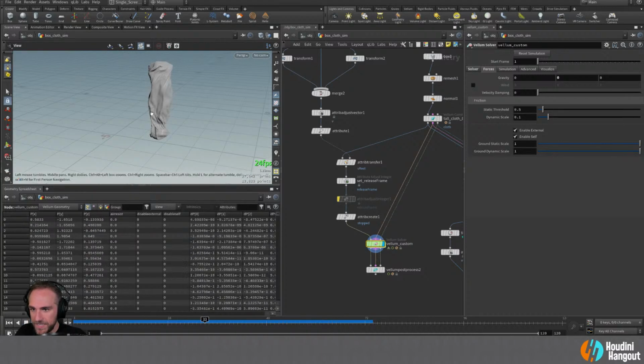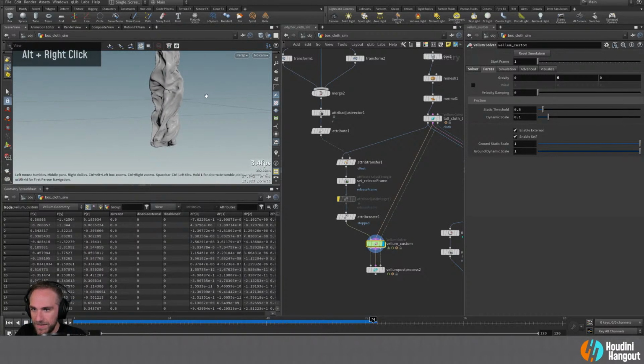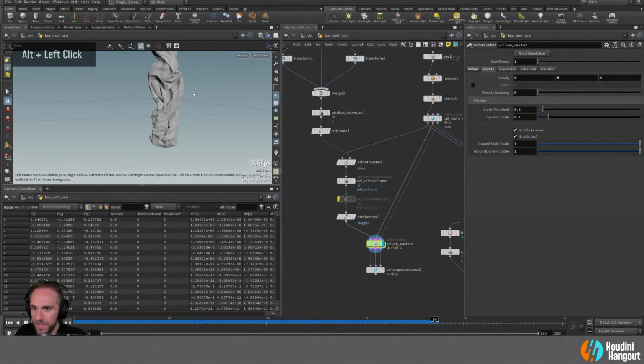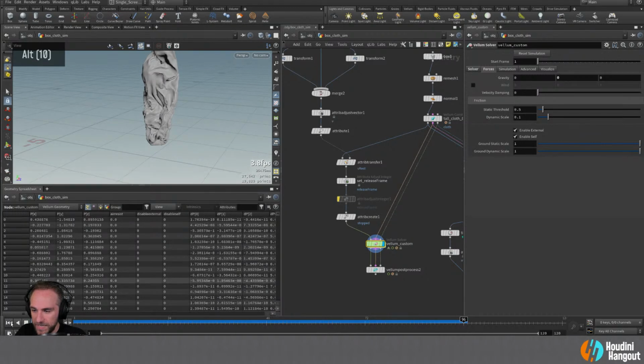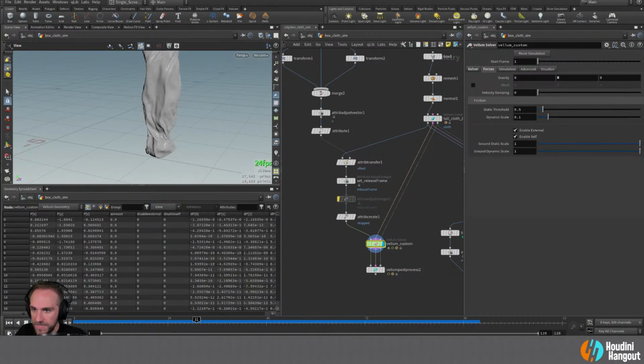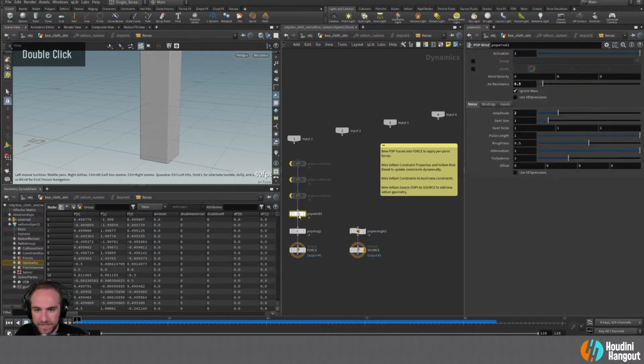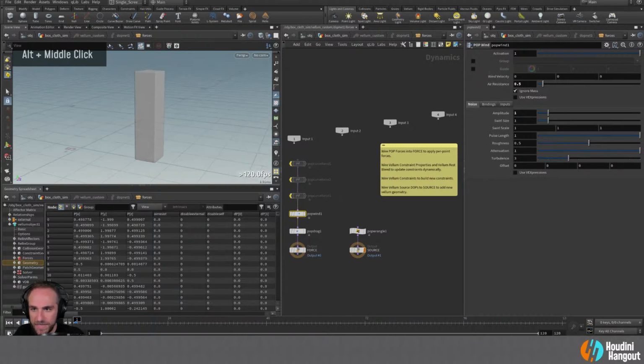Yeah, it's kind of interesting. It's doing some of that weird blobby stuff. So the other thing that's happening here, I think, is we're getting maybe a little too much on the pop wind. So let's tone that down a little bit here. Let's cut that in half and see what that gives us.